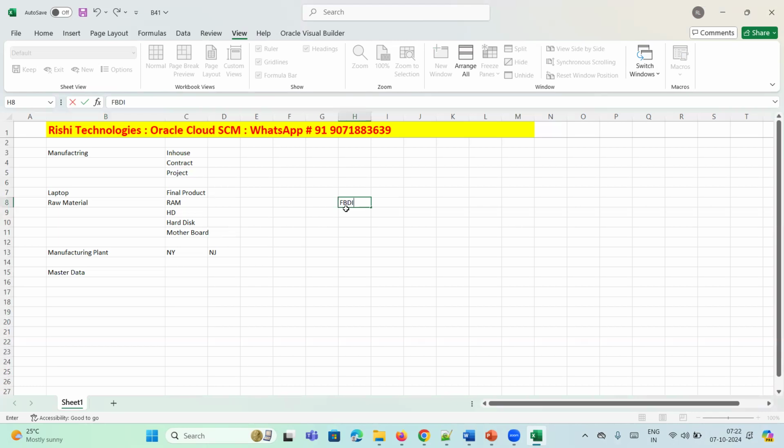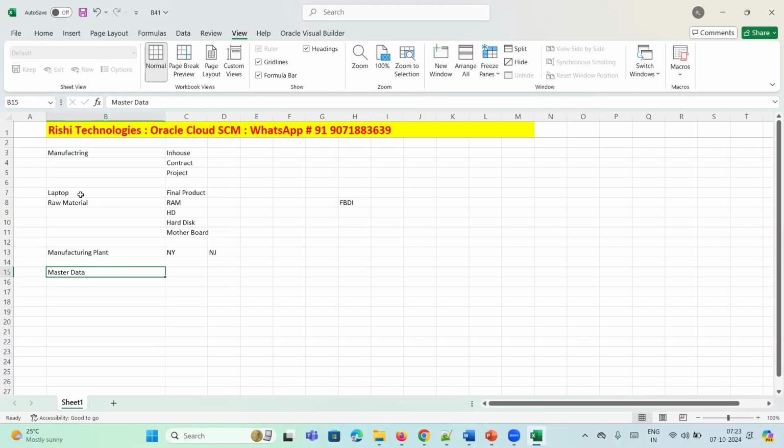In EBS, to migrate the data, it is purely a technical task. But in Fusion application, data migration or data upload is no more a technical task. By using FBDA, the Excel based solution provided by Oracle, we are going to upload the data without writing any single piece of code. We will see how to load manufacturing data by using FBDA. So before starting any configuration, first you have to be ready with your master data, that is nothing but your items.